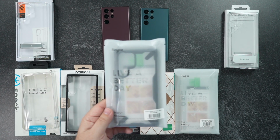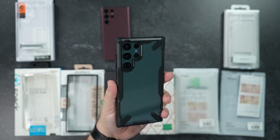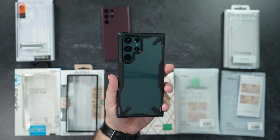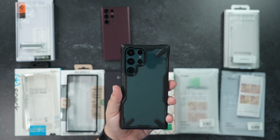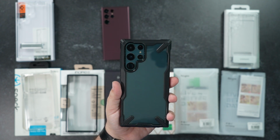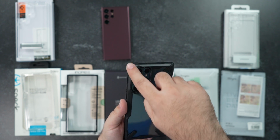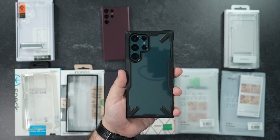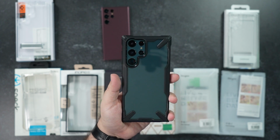That is the Ringke Fusion X case. And so here it is. I absolutely love this case. I really do. There's just so much good about it. So this is another one, again, very super slim profile with a really strong protection. This has great protection on the corners more specifically than anything else. Those are the most vulnerable part of your phone, so it's always good to have it.